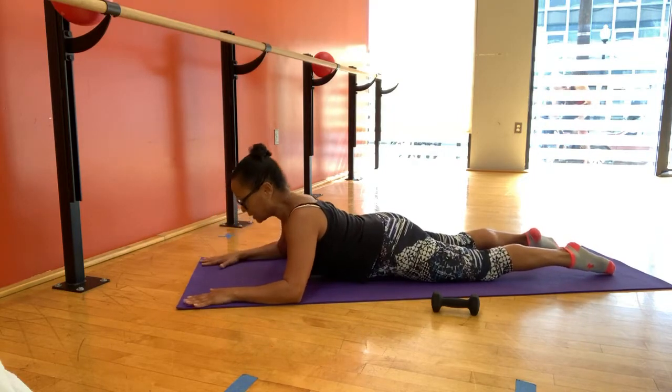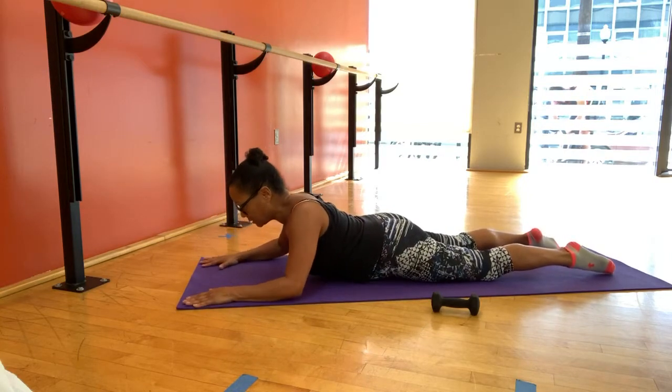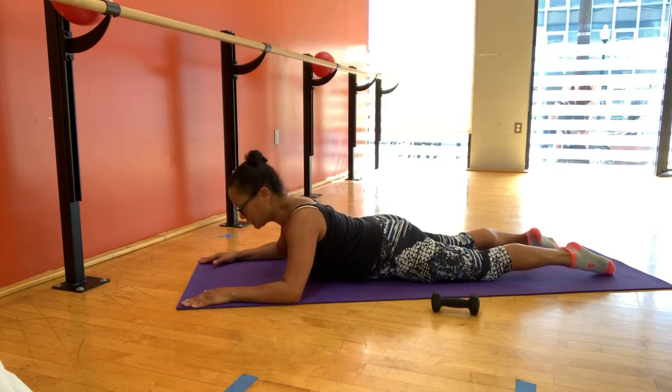Oh my goodness, I got so stiff. All right, so here's my last one. I'm a little more limber now. Come on up. And then come all the way down.